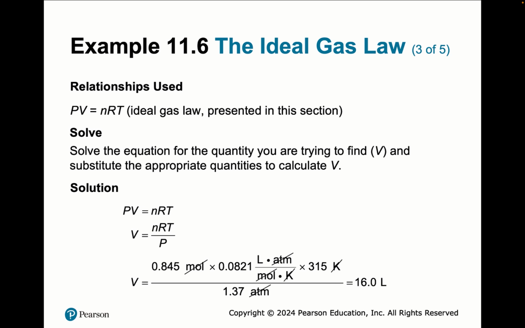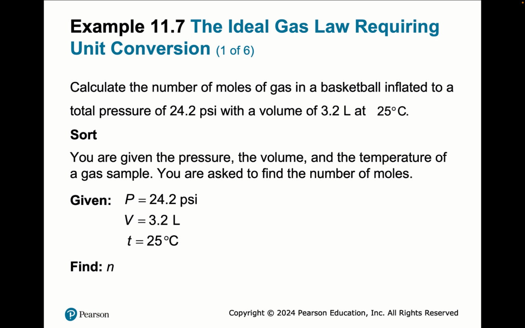R is a gas law constant. It doesn't change. It's actually Avogadro's number times the Boltzmann constant. If you're wondering, the value is 0.08206, I know it a little further than the book, liter atmosphere over mole Kelvin. So you notice that all the units cancel, and then you're left with 16 liters at the end. Also make sure you put the numbers in your calculator correctly. That's another problem that some students have, is not putting the right numbers in the calculator.